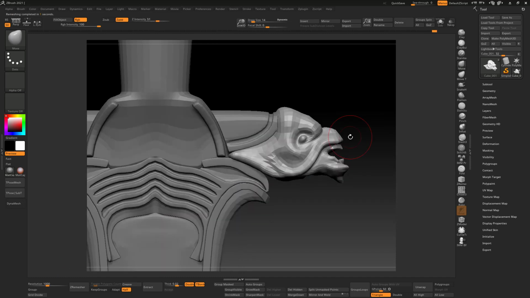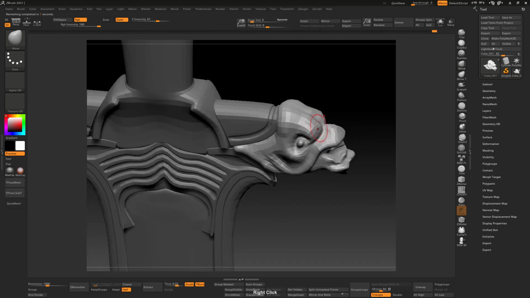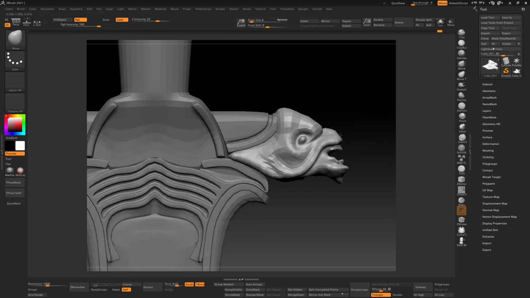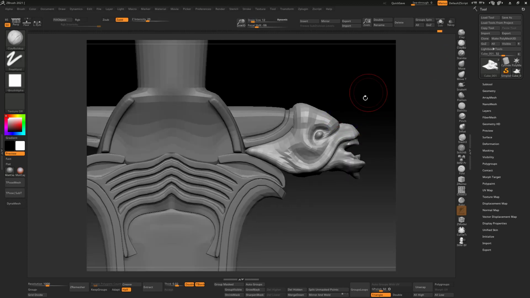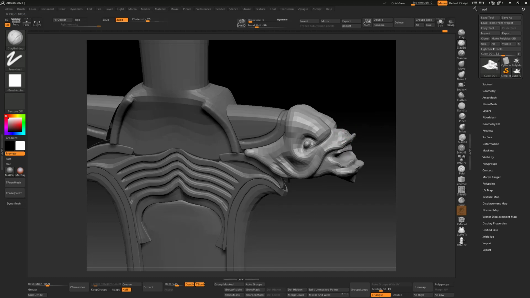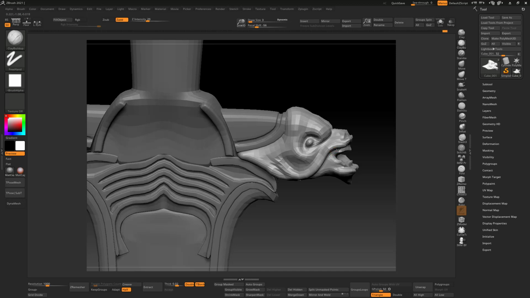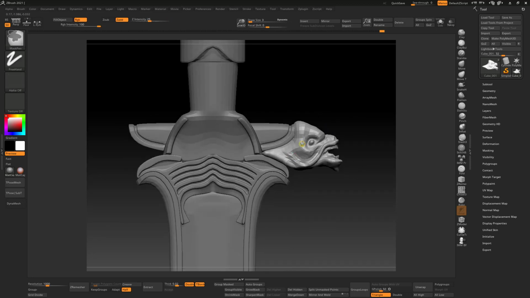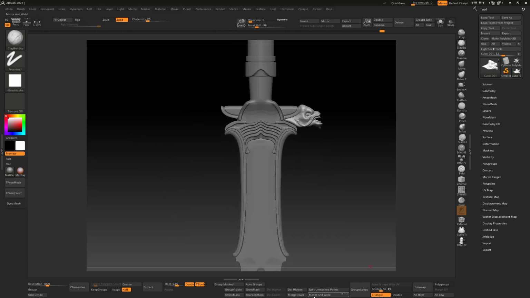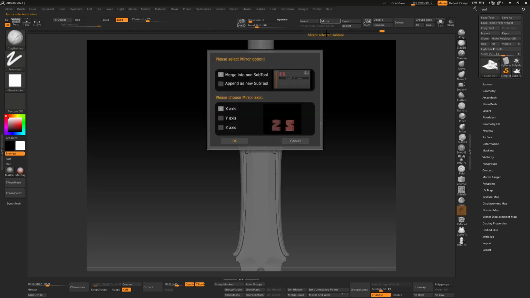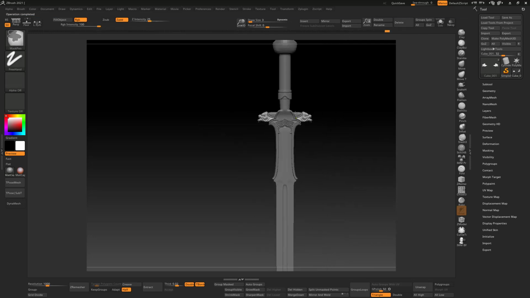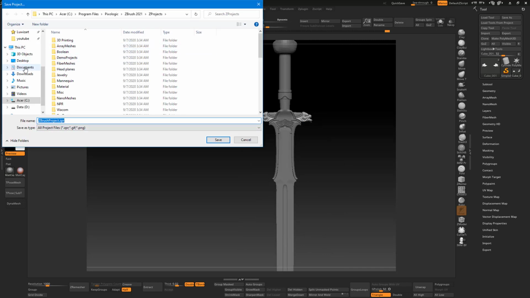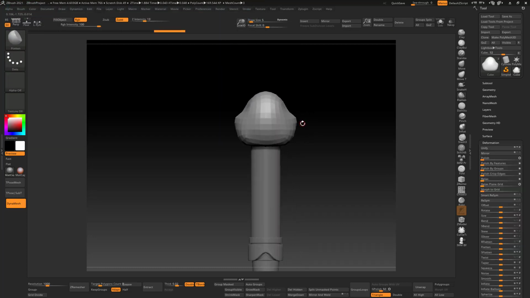Okay, so now I'm just going to play with the overall shape now that I have cleaner geometry. The more tertiary details can be added later using a higher-res version of this model, but for now, like I said, it's just important to get the overall form. I can add those details back later. Okay, so I'm going to mirror this now. It's mirrored nicely, so we have that looking good. So I'm just going to save this file. It's quite high, but it's okay.